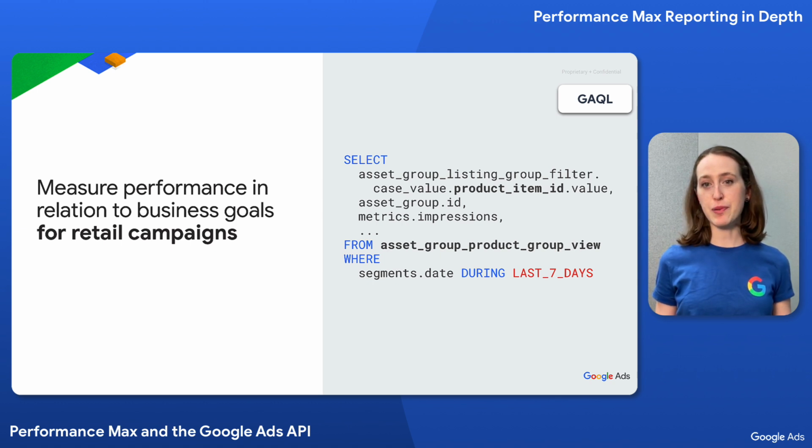If I have discrete product groupings across asset groups, you can imagine how I could leverage this to compare product or product category performance across asset groups. You might find, for instance, that some products or categories perform better in one asset group versus another. And in that sense, you can experiment with how different products perform with different groupings of assets.